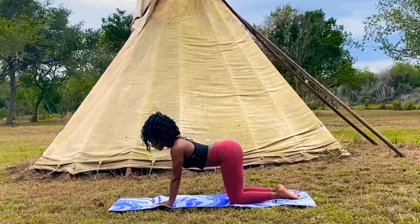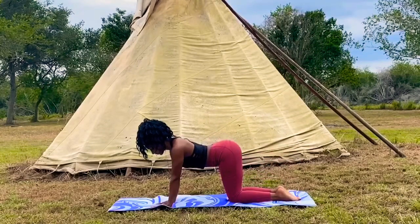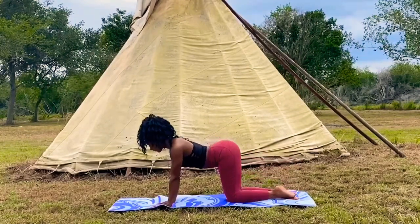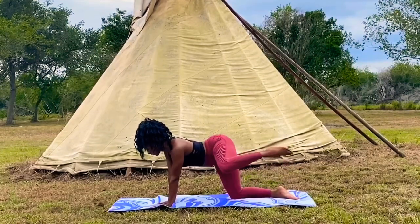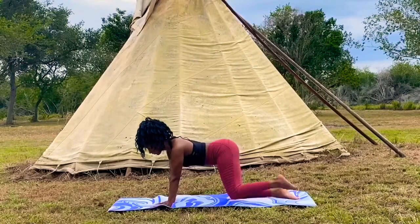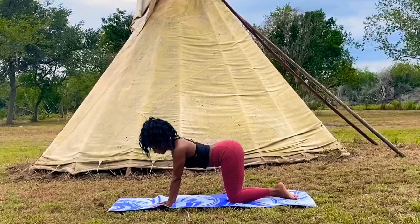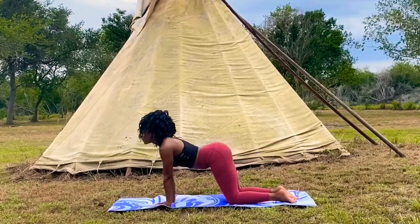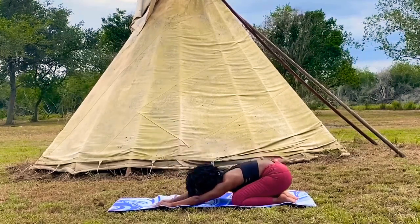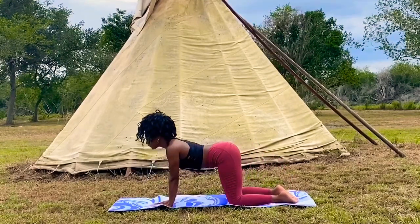Going straight into our fire hydrants, our next exercise. Keeping that leg bent as we extend our leg out to one side and then back to center for 8 times. Breathing as we engage those glutes as we extend and then bring back to center. One more time. Lovely. From here, let's take a deep breath in and release back down into child's pose. Rest here for a moment, and then we're going straight into that opposite leg.